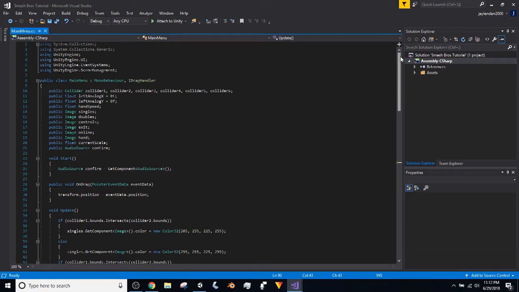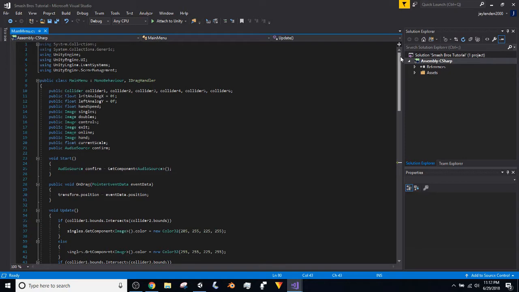Of course I could have done this like I did the collider, but I listed them all out just so I can show you guys the differences. So I have the public images for all of these, and I named them singles, double, controls, online, exit, and hand, because that's all the things that I have in my scene. Current scale, you really don't need it. I just have it for general purposes, but you really don't need it.